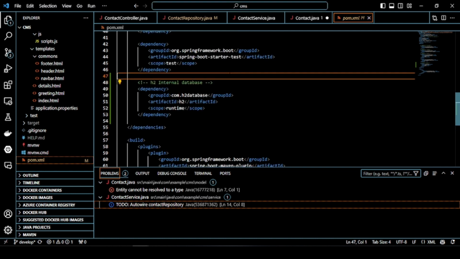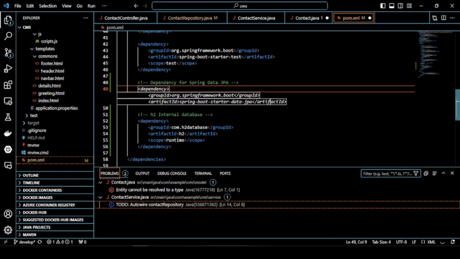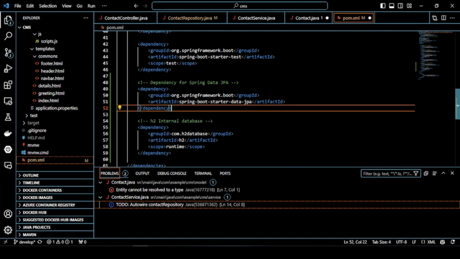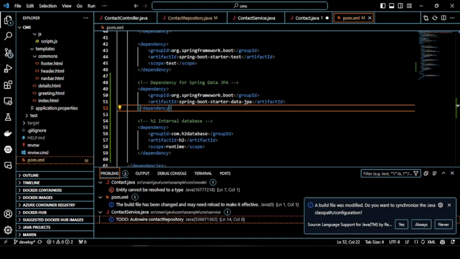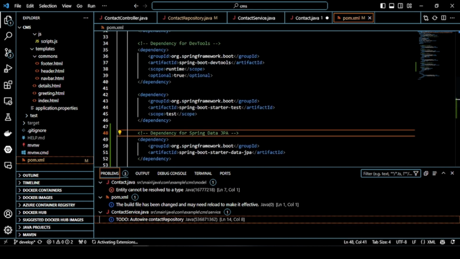There's something missing. We're missing a dependency for Spring Boot Data JPA. That is exactly right, starter data JPA. Let's close that one. And I think that's it.